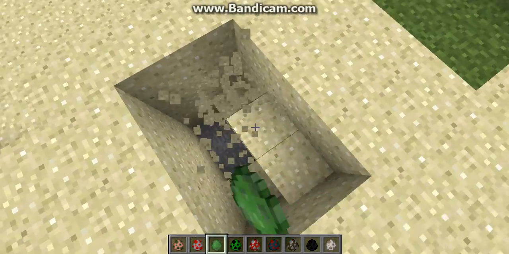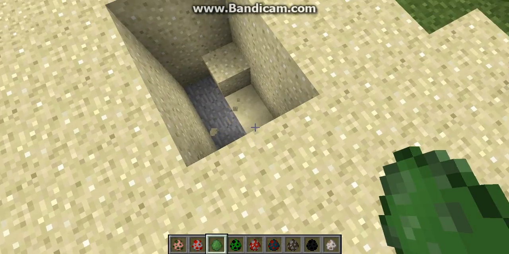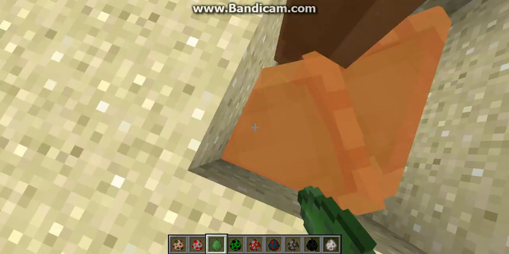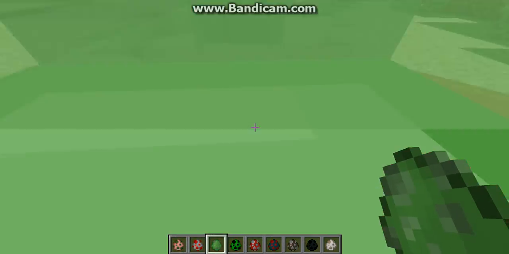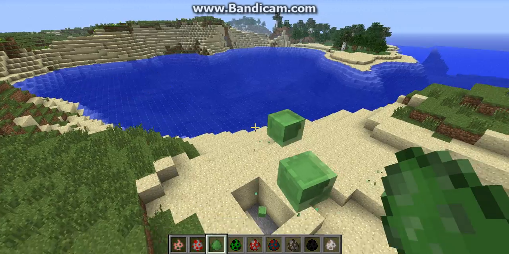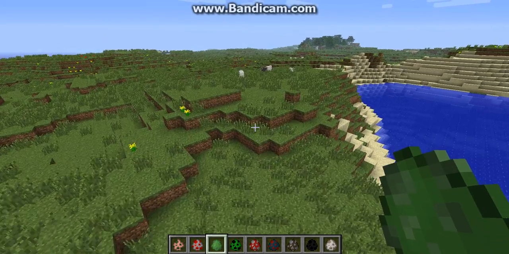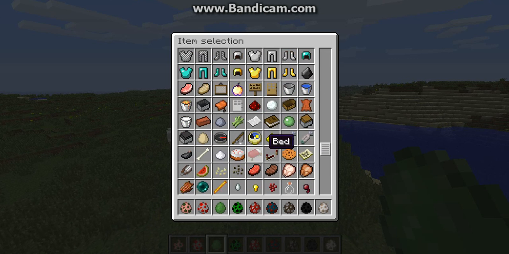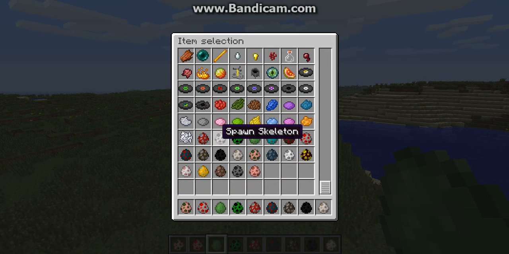Okay, gotta build a hole. This is fine. They like it in there. Go, slimes. Yeah! Oh god, they're angry! They got out! Run! Alright, well, thanks for watching. These are all the eggs and what comes out of them. Some of them are pretty weird and random, but it doesn't matter.